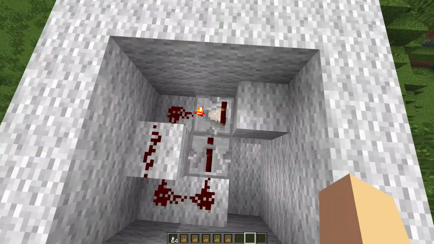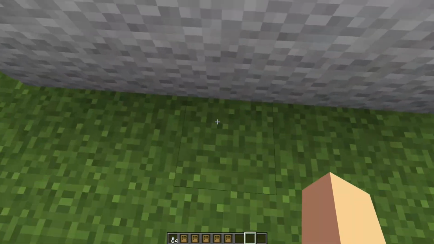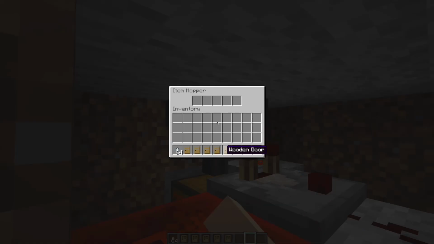Then you're gonna put a redstone comparator there. I don't think this is right. We'll see in a minute though if it's working. Put a repeater here. Then we're gonna go here. Shift. Oh nope, that doesn't go there. Like that. It's gonna have some redstone.